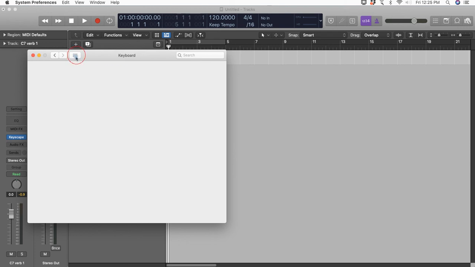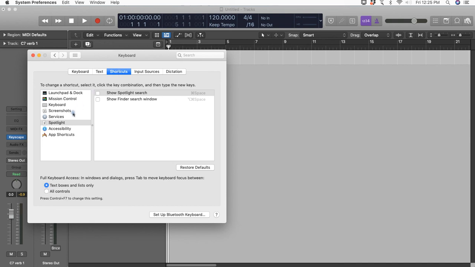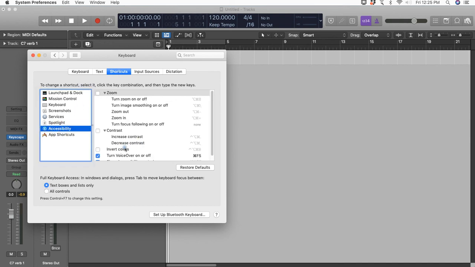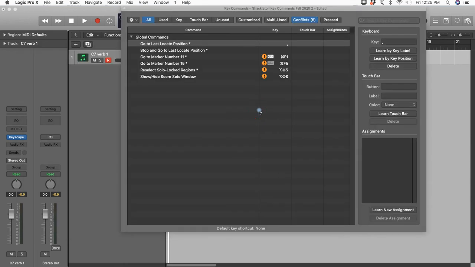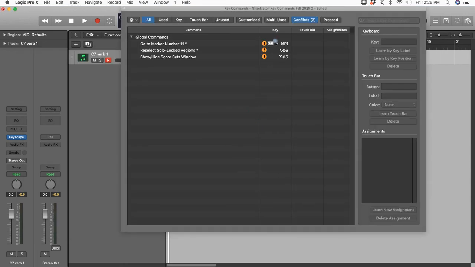Actually, you would go to Keyboard and then Shortcuts. And we're going to Accessibility, and here it is. This is to control VoiceOver. VoiceOver is a function that will read text off the screen to you if you need to have that. But for right now, we're going to turn that off. So that means that Command F5 should no longer be conflicting with Logic, and indeed, you just saw it disappear.